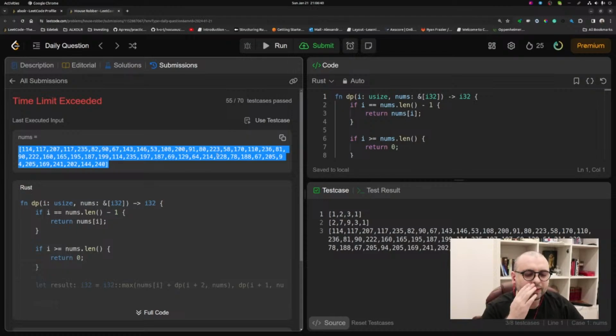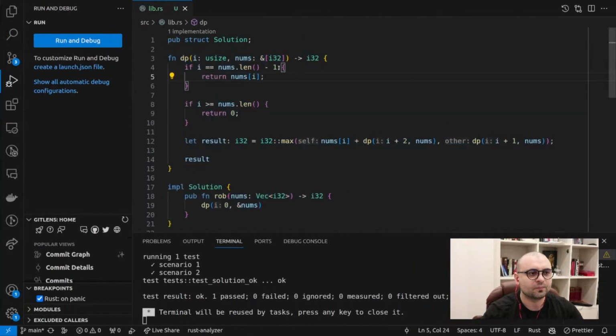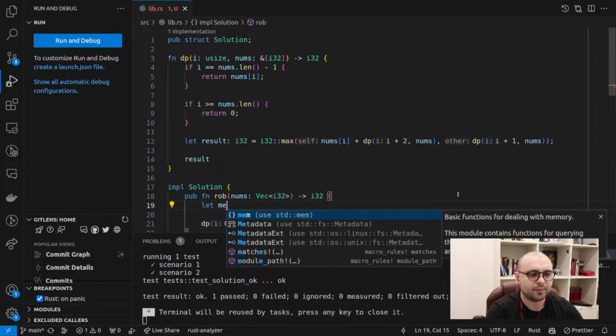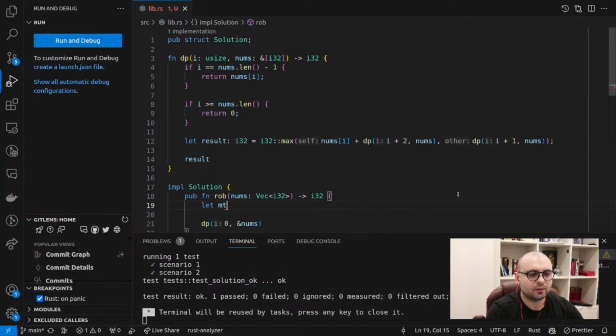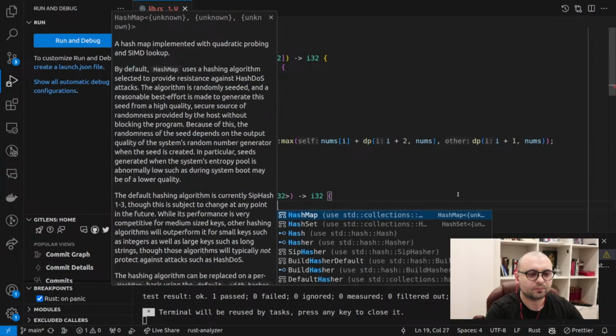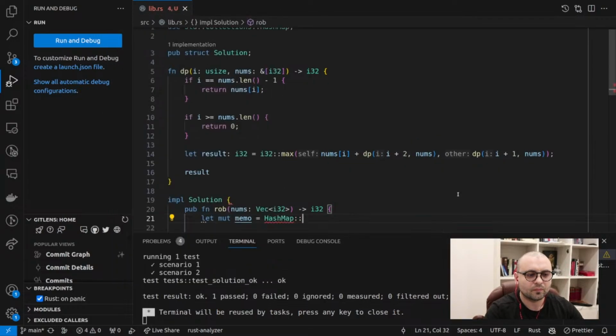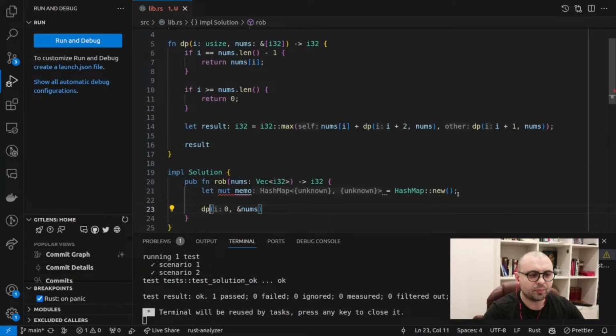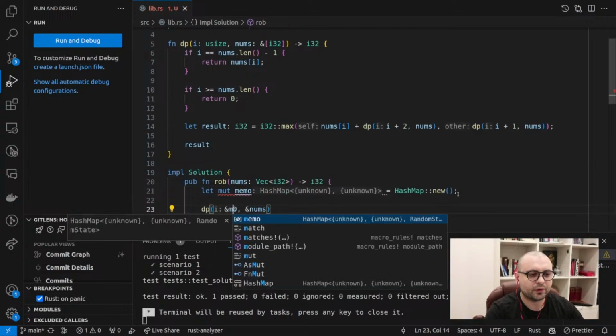If they repeat, then we will stash the results in memory, and this will improve the performance. At least it should. So how to do that? We'll be creating a memo, a mutable memo, which will be a hash map. And then we'll be passing this memo as the first argument.